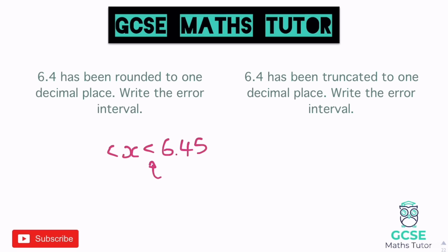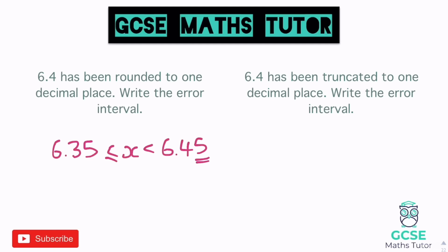Now what we did there is we added on this extra 0.05, and all we're going to do for the smaller one is take that away. So it would be 6.35. Okay, but it can actually be equal to 6.35, so I'm going to add my little equal to symbol on my inequality just there. So it can always be equal to that lower bound, because that would in fact round up to 6.4 if we rounded it to 1 decimal place.